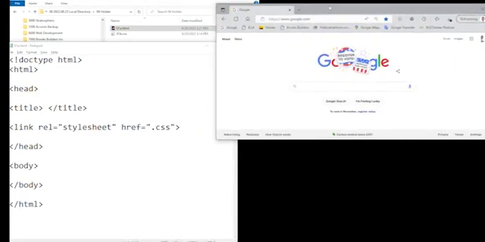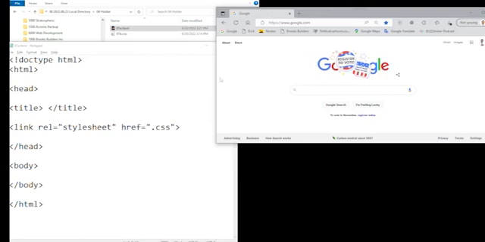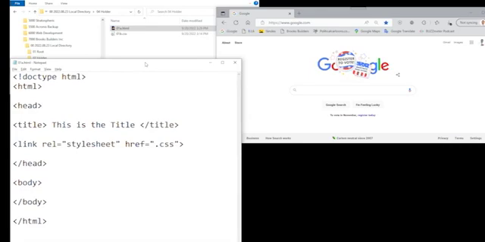And when you give it a title, it does affect how it appears in the web browser. So I'm going to say this is the title, and I'm going to save it by holding down Control and hitting save.